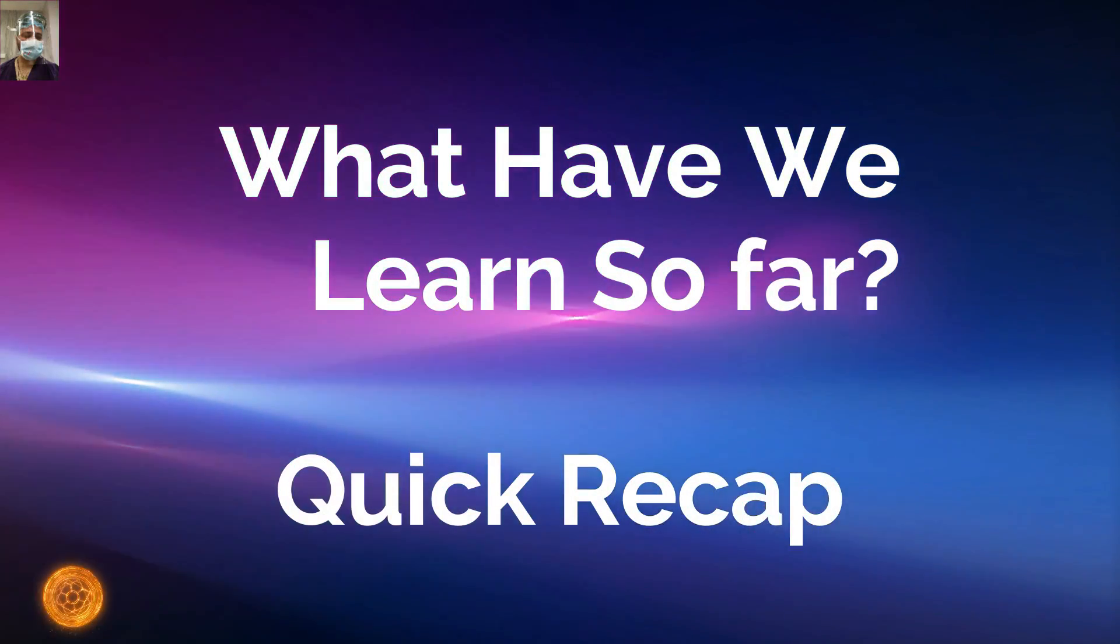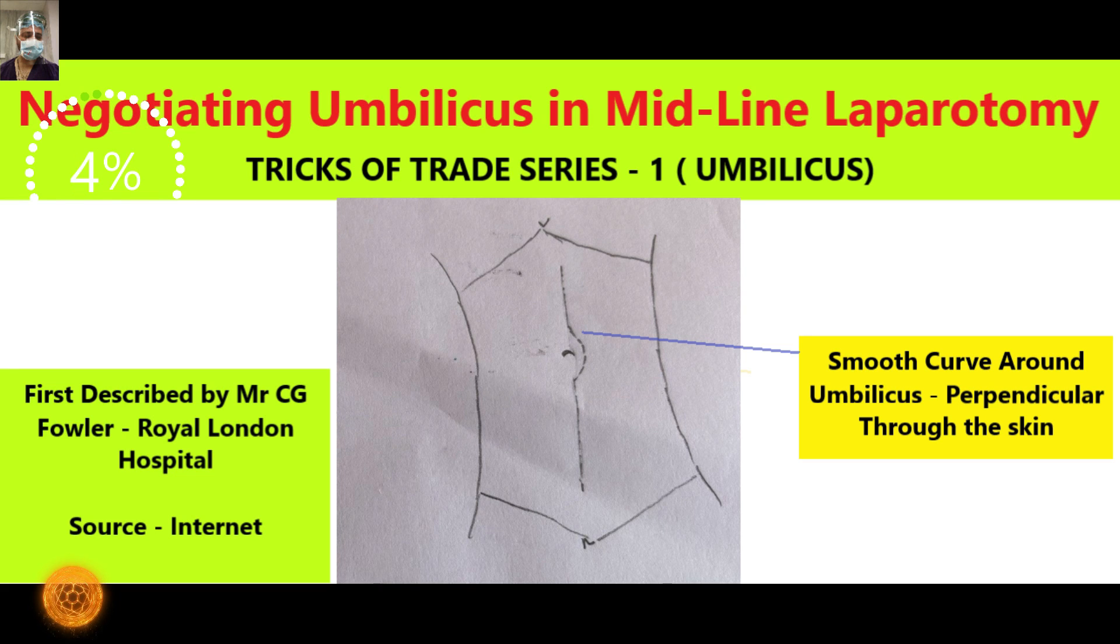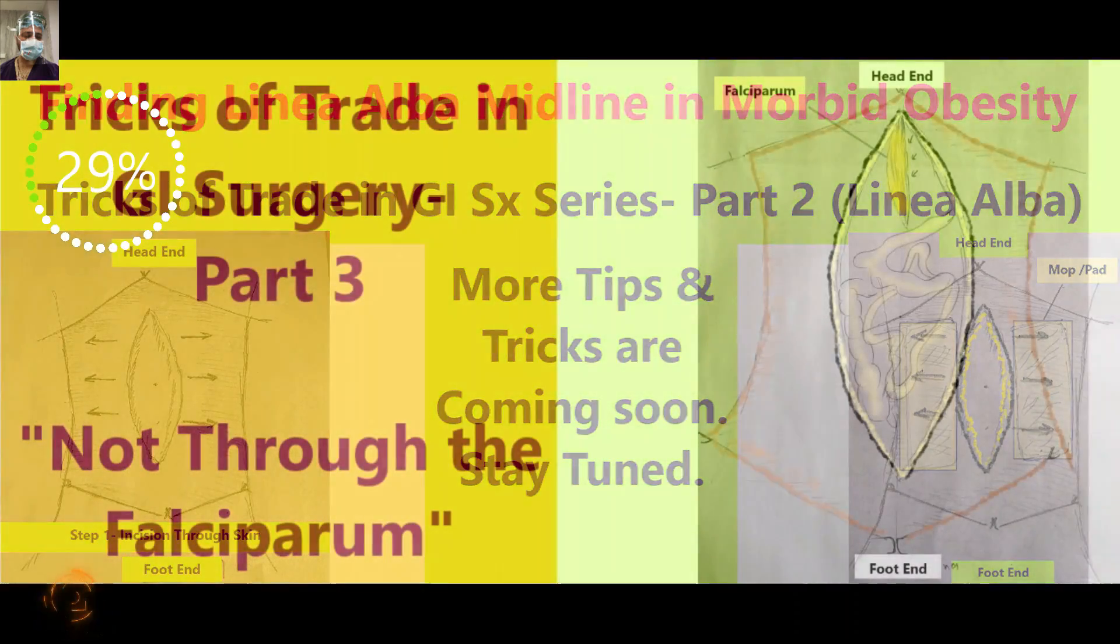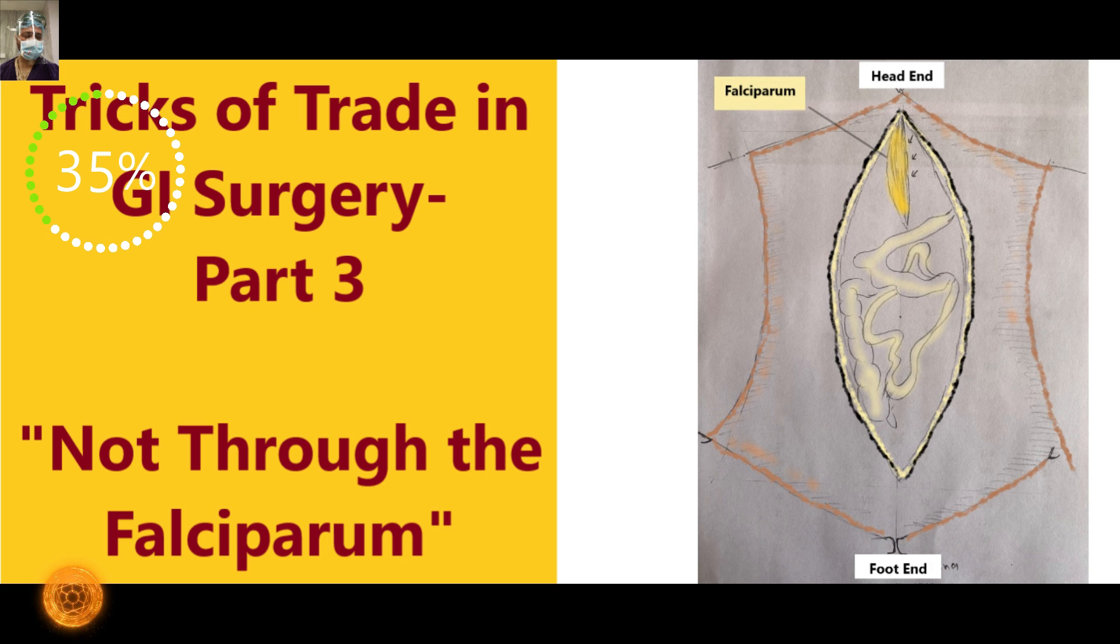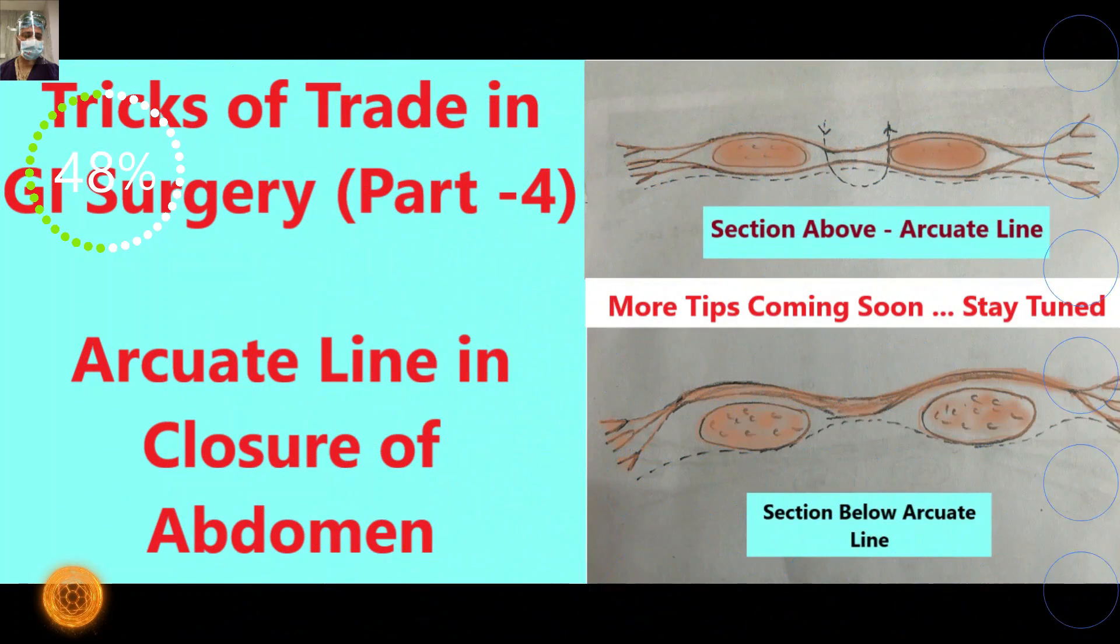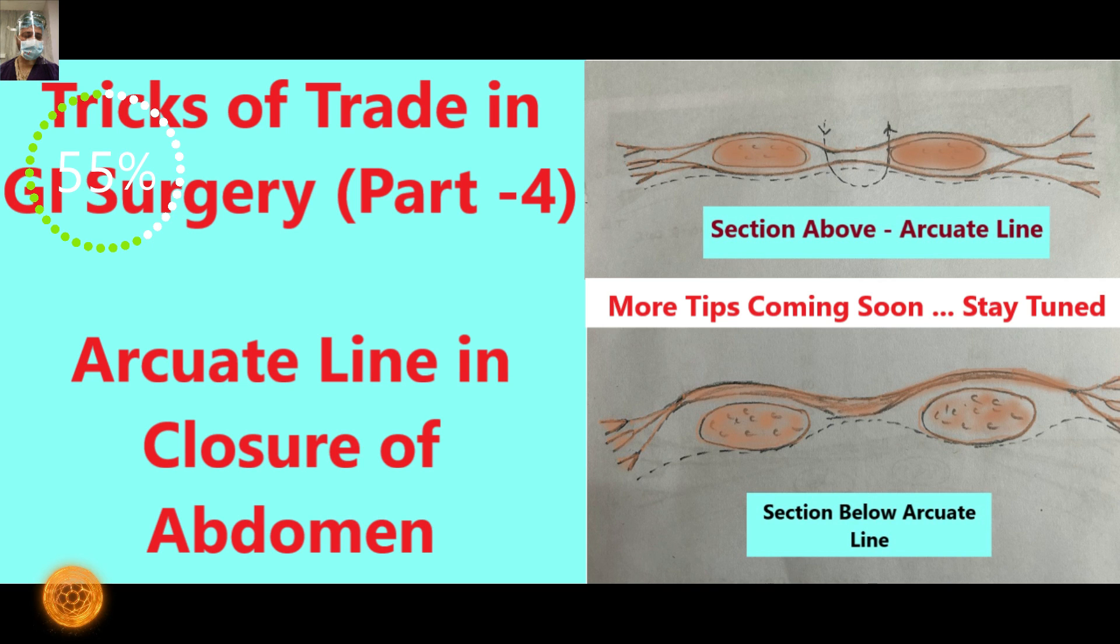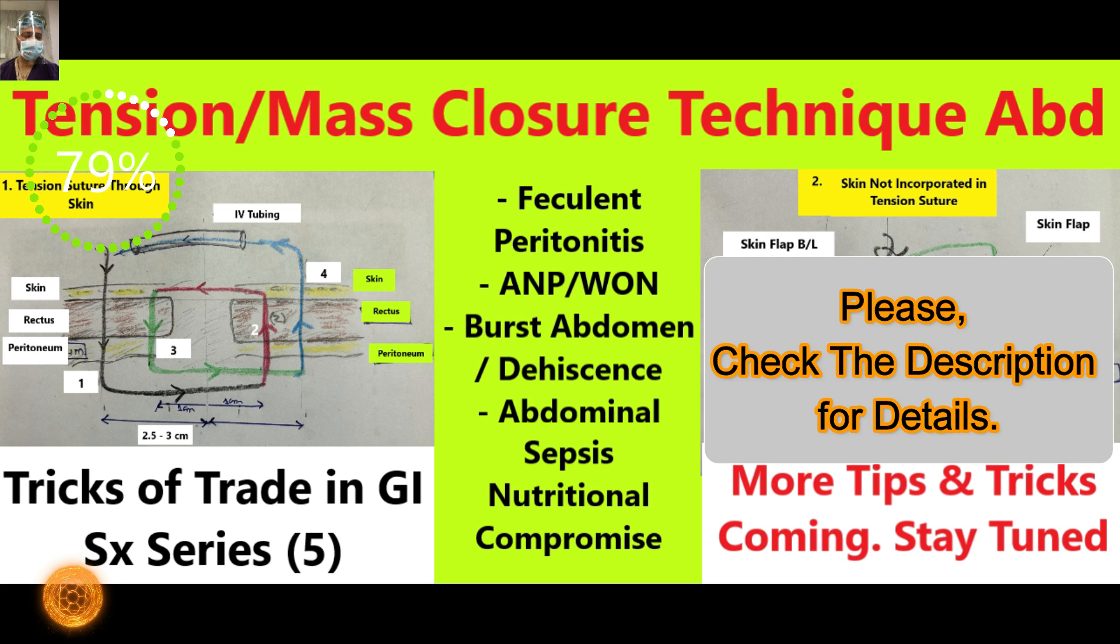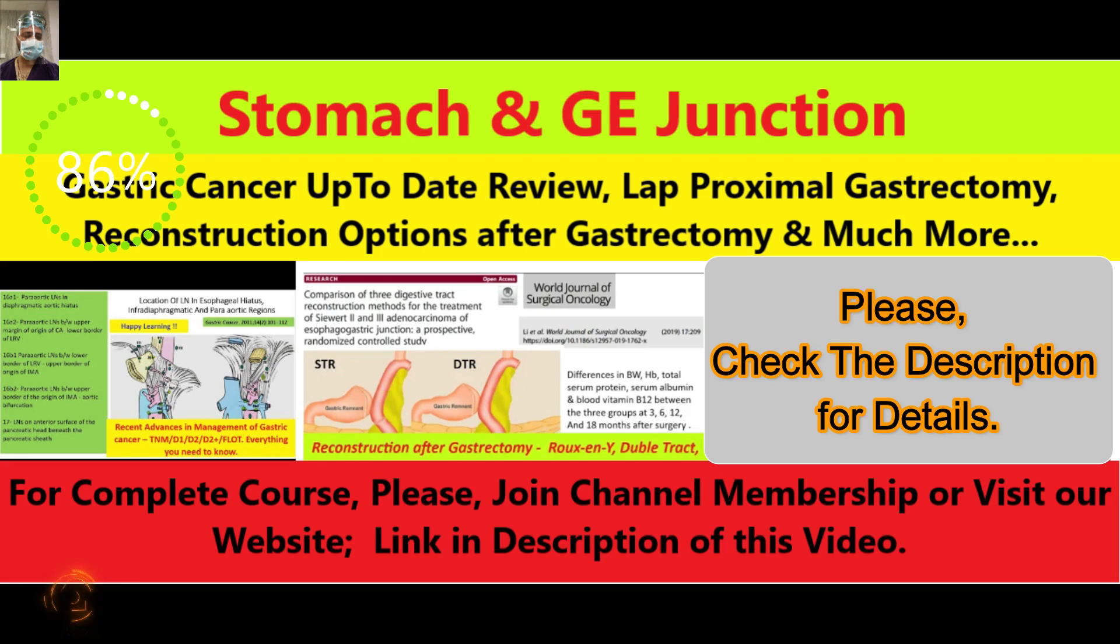A quick recap friends. In the first part we discussed how to negotiate the umbilicus while giving midline laparotomy skin incision to avoid ugly scar. In the second part, how to find the linea alba in morbid obesity patients for bloodless entry into the abdomen. Third video was about knot through the falciform, that is how to negotiate the falciform ligament while approaching the upper end of incision. In the fourth part we discussed the anatomical importance of arcuate line while closing the midline laparotomy. The fifth video was dedicated to achieving good mass closure, discussing classical and modified techniques.